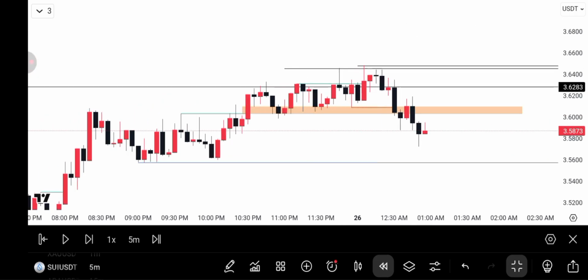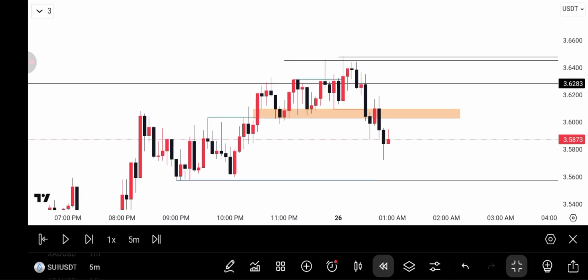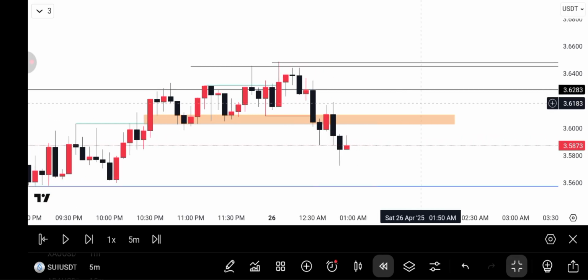Now, if you look at this place, this is the last fair value gap in the 5 minutes. So price came to it and rejected away. Do you understand? If price should close below it, price should go to it, and price has already done that here. Do you understand? Price has done that here. Do you understand? This is our 12 a.m. Price has done that.